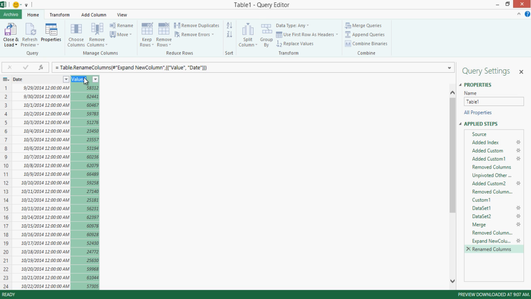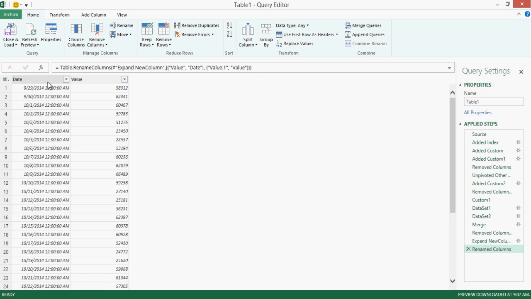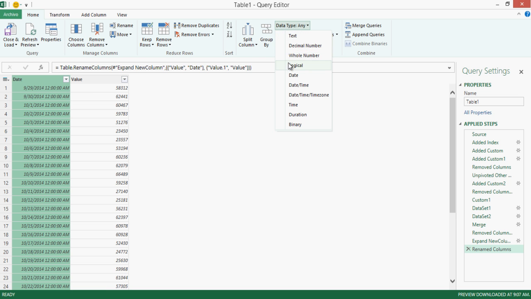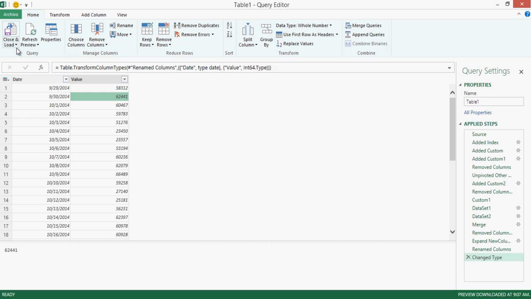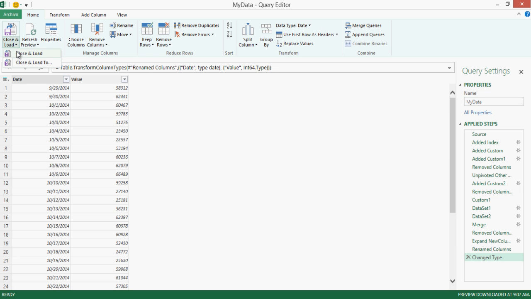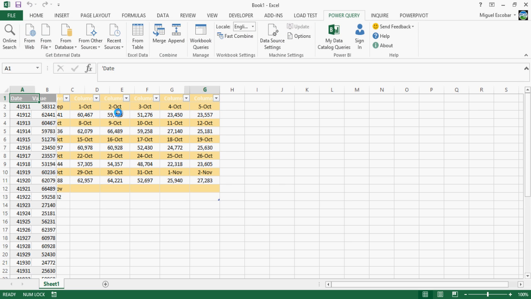This is just the final work. We can click here and go with date, and here we can go whole number, and that is it. We can just load this data to either the data model, or we can just load it to the workbook.